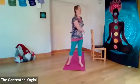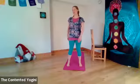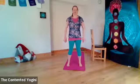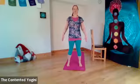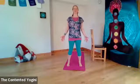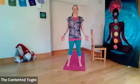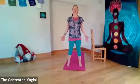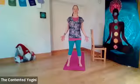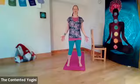And then allowing your body to bring the feet to stillness, to bring the rest of the body slowly to steadiness. Take a moment here standing to roll the palms of the hands forwards, drawing the shoulder blades towards each other. Lengthen through the crown of the head. Feel the strength of your standing pose. Now that your hips and spine and core and whole body is working together.